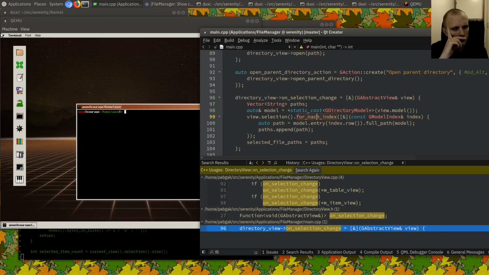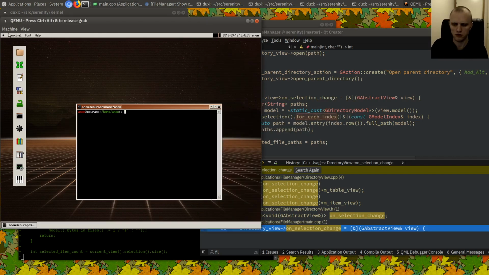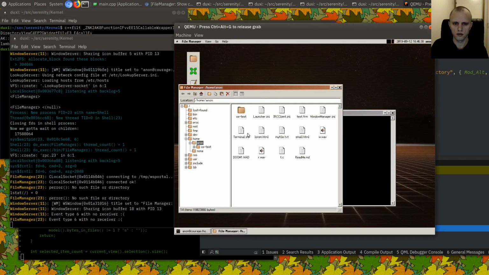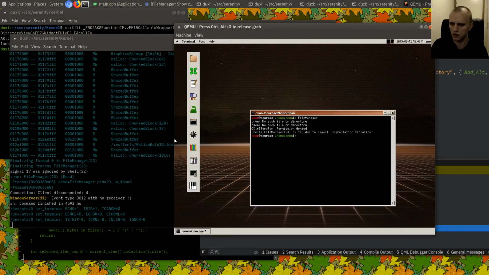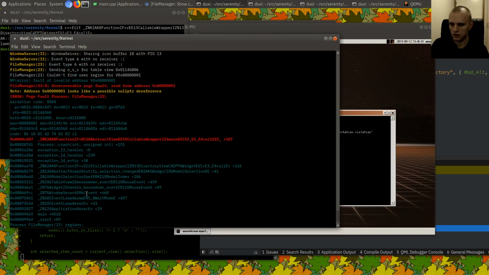Are we taking the const variant of this now? But why would that make any difference? So this works, but here it fails. Why are you failing?